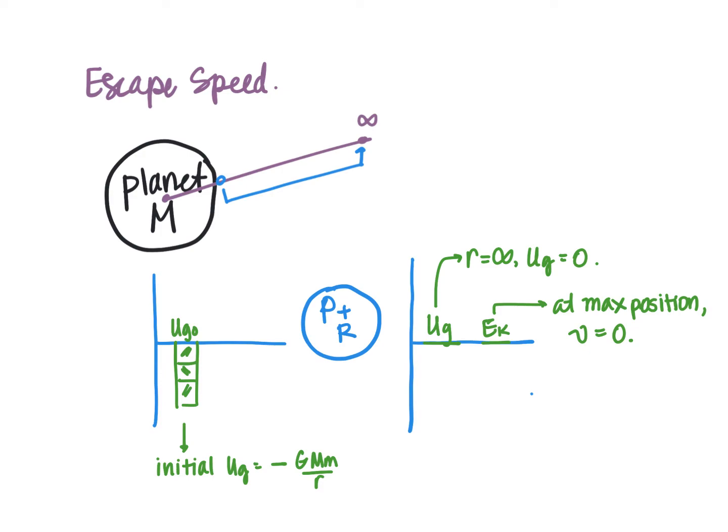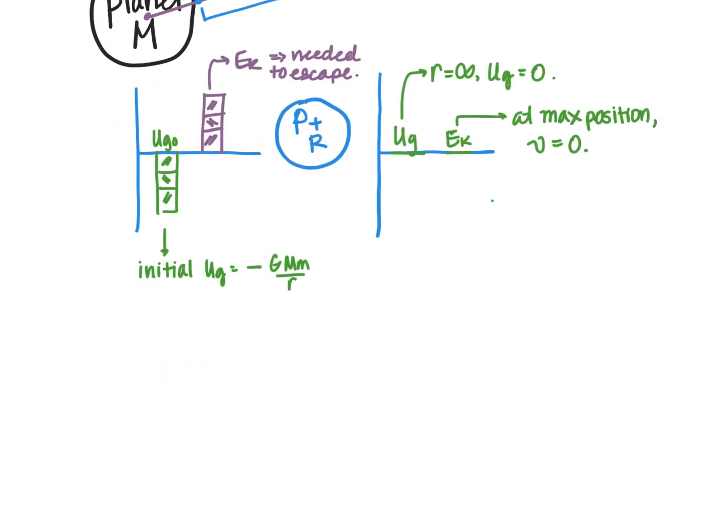Now in order to leave the planet, we're going to have some energy, but we also see that mathematically we have to add these up to get 0. So that means we have to have some sort of positive blocks, chunks of energy, and so that's our kinetic energy needed to leave the planet. And so when I add a negative and a positive, I can get 0.